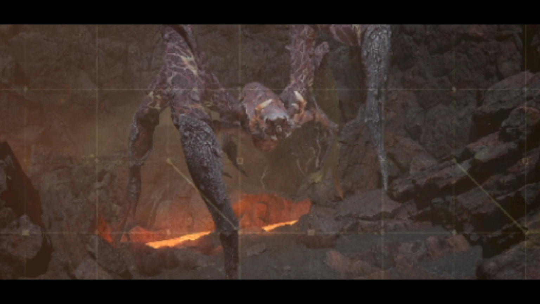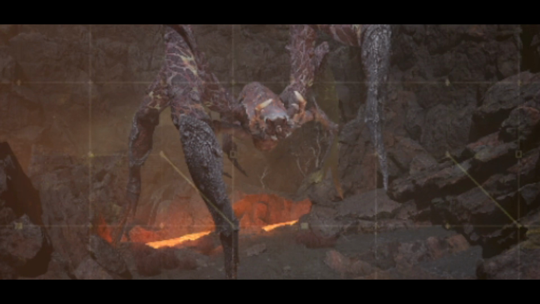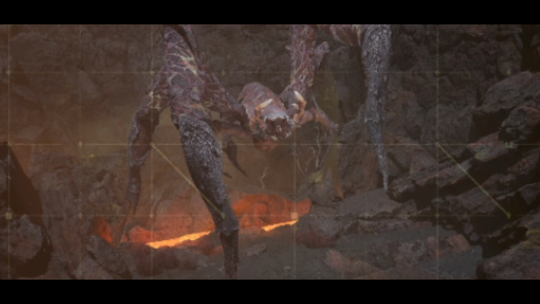It's 1,200 bestiary points, 3 per kill. You need to kill it 400 times. Now, with that, you get plus 5% volcanic exposure resistance and also plus 10% fire damage.